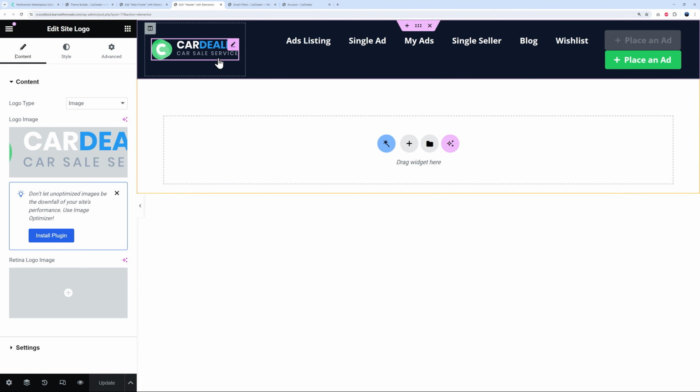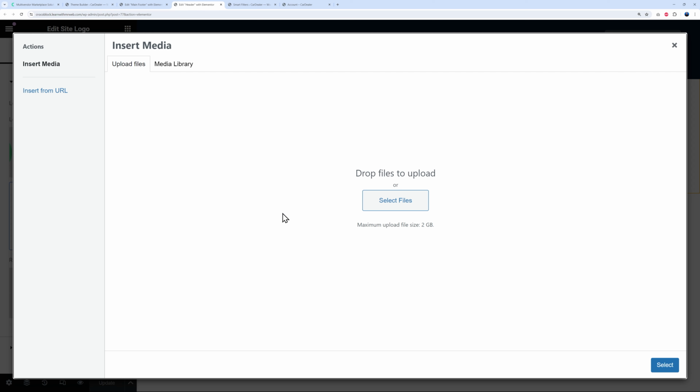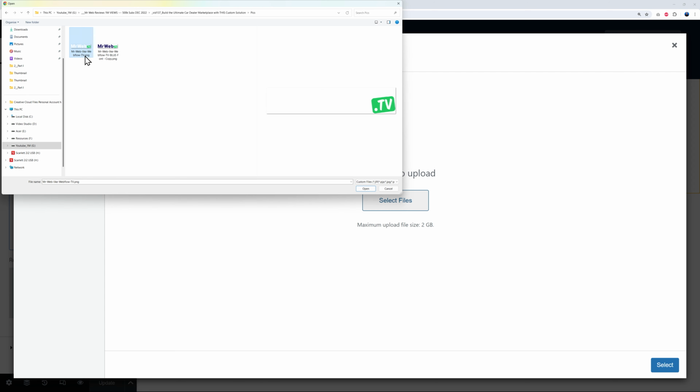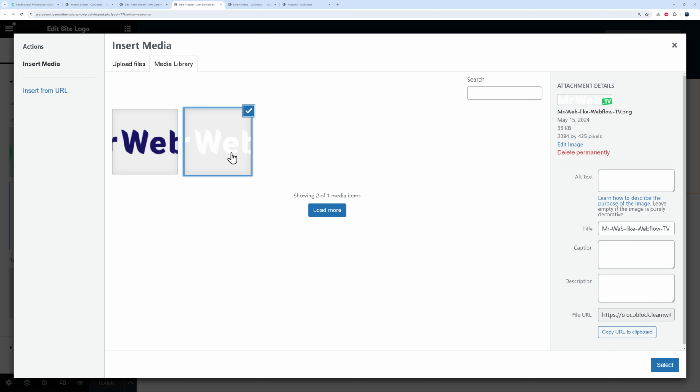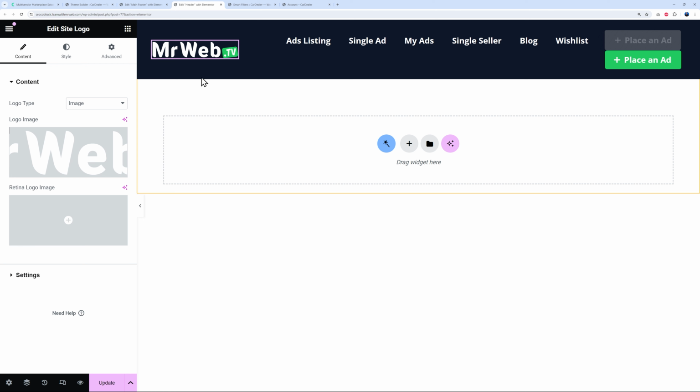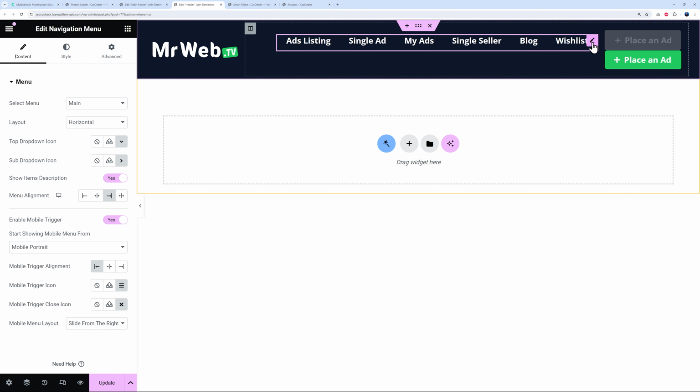So first, we're going to change the logo here. So all you have to do is to click on this and then select your files and upload it. So here we have two different versions, dark and bright version. Okay, so select this one here, upload them. So as you can see, light and dark mode. So for this type of background, we're going to need this one. So select. Good, as you can see, this looks absolutely perfect. And this is our menu section here. So this is a menu section you're going to fetch from the menu itself in the backend.